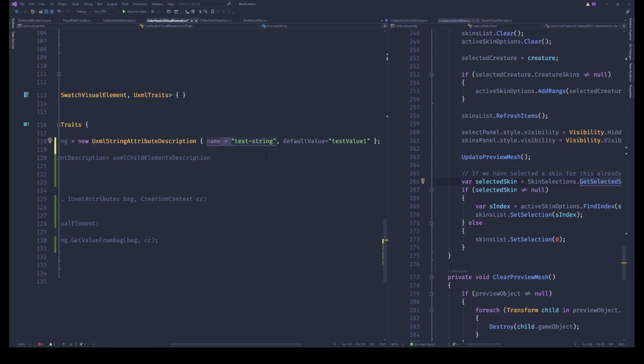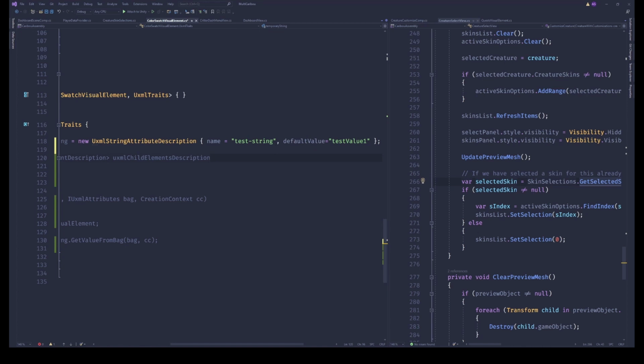So when I did this, I broke my element. I had to go into the raw UXML and take the attribute out because it was just stuck in this error state. So that's the first thing. This name cannot have spaces. And in order to follow the style guide for UXML attributes, it should be all lowercase with words separated by dashes. That's kind of the format for these names.